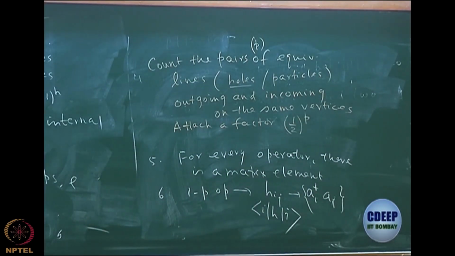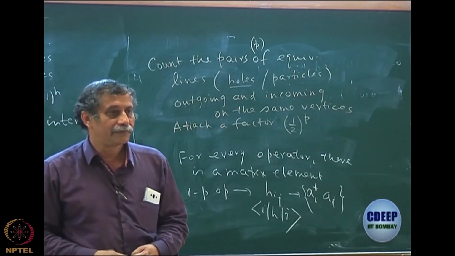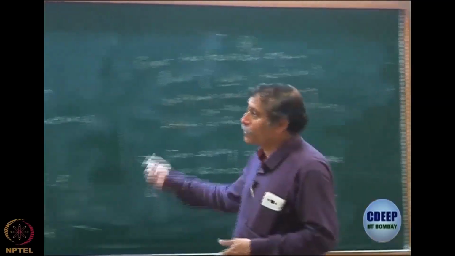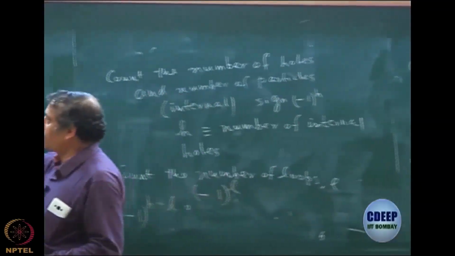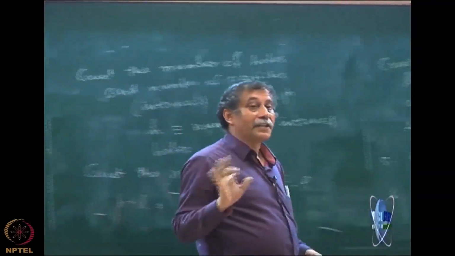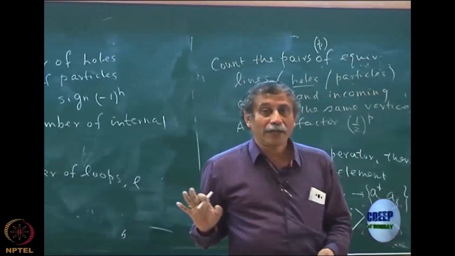Okay? So in this case, of course, it is very clear that there will be 1 by 4, 1 by 2 whole squared, and the sum is over all lines. So I don't have to specifically bother about A less than B, R less than S, etc. Is it clear? So you can see you have so many facts, so many rules to, of course, eventually write this. But once you understand, the writing becomes very easy. Okay?